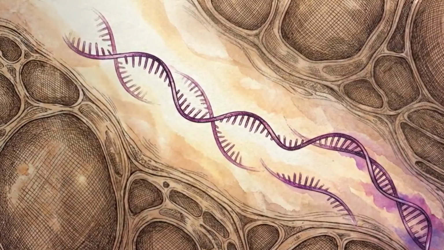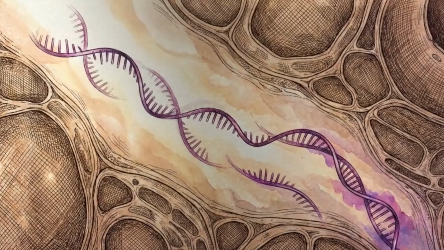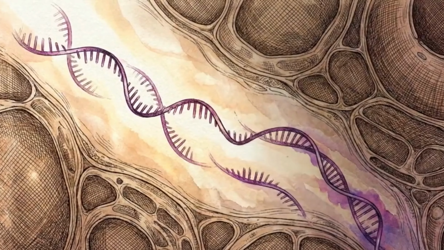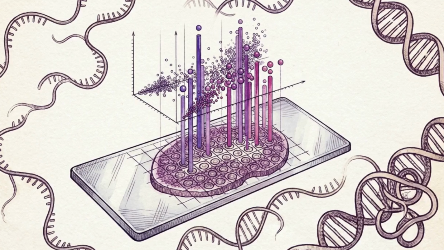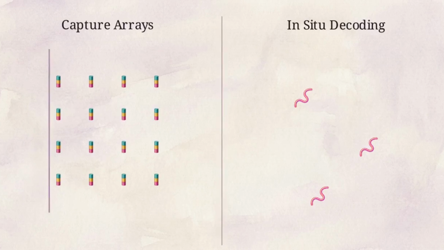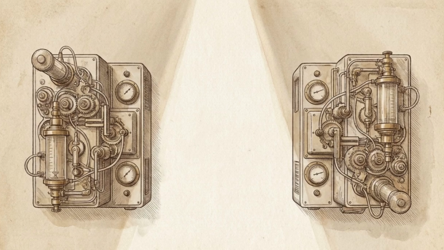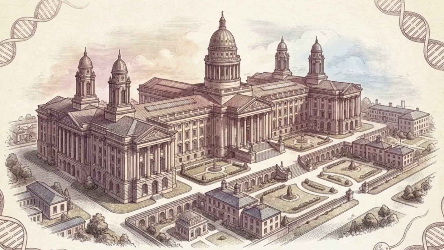Spatial transcriptomics is the revolutionary new technology that captures detailed gene expression while perfectly preserving the intact tissue's physical architecture. It allows researchers to map high-dimensional molecular data directly onto traditional two-dimensional histological coordinates. The field is defined by two mechanically distinct approaches: sequencing-based spatial capture arrays and also imaging-based in situ decoding. Selecting between these two methodologies is the defining architectural decision for any modern pathology or clinical research pipeline.